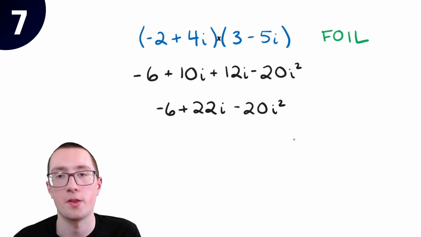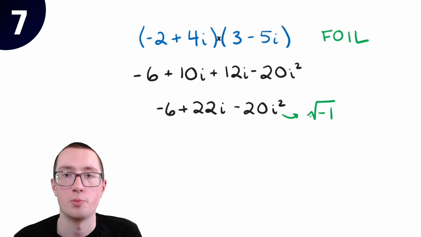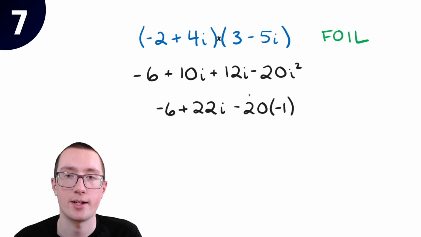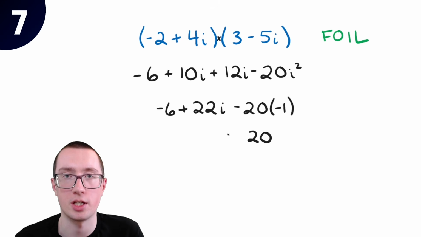But there is one more important thing that we need to know because these are imaginary numbers. Remember that i is equal to the square root of -1. But if we square the square root of -1, then the square root and the squared are exact opposites, so they actually cancel each other out. So i squared is just the same thing as -1. So we can replace i squared with -1, and we can actually simplify that down now. So we have -20 times -1. Anything times 1 is itself, so that's just 20. But we have two negatives, and two negatives make a positive.